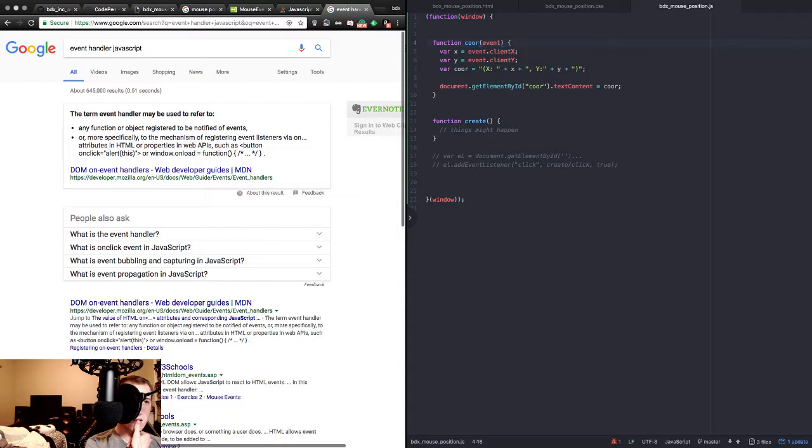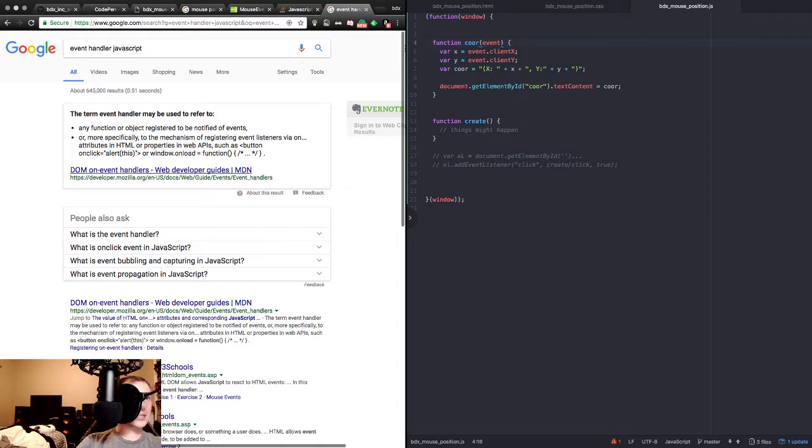So event something for the following. The button onclick or the window onload equals a function. That is very telling.